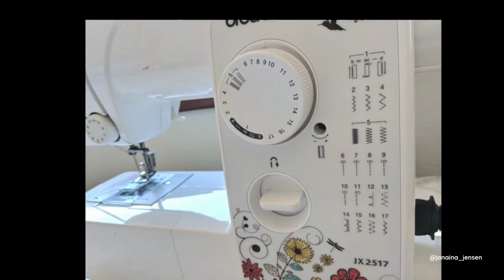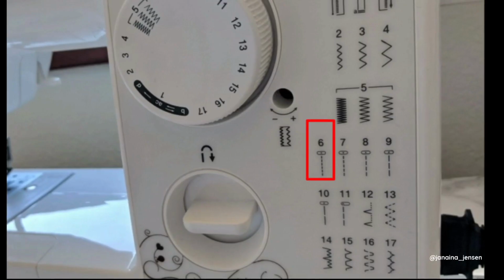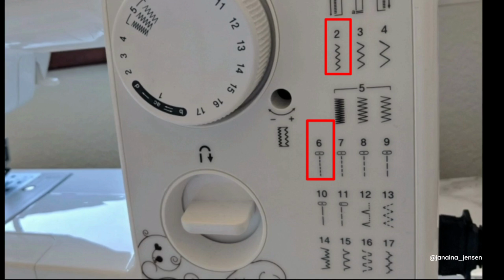And I'm sewing knit. I like to select a straight stitch, very small, like number 6, and also I like to use zigzag.